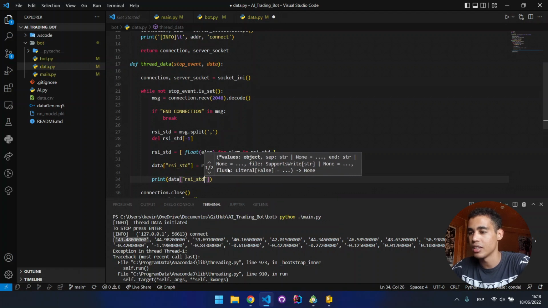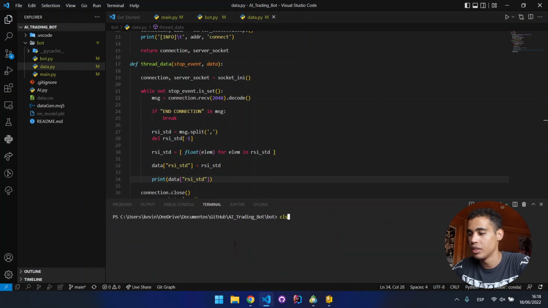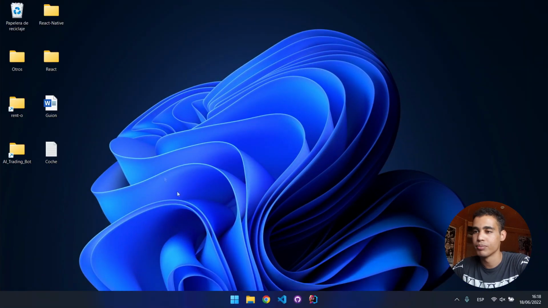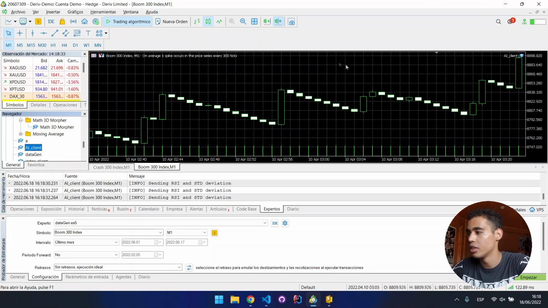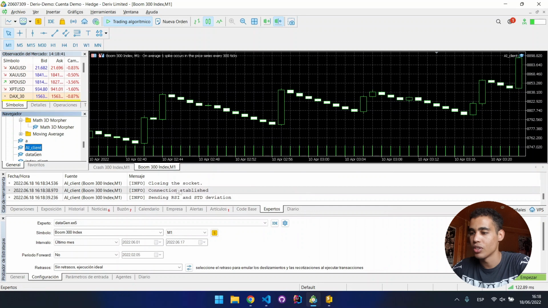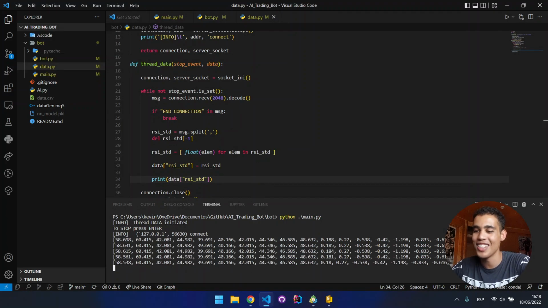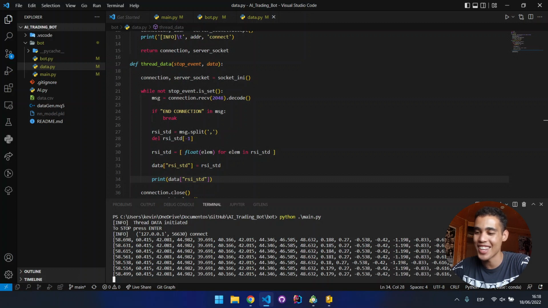Let's remove some things from the terminal. So Python main, and here we need to stop this and start it again. So we click on accept, connection established, and then RSI and standard deviation, and now you can see that these are numbers and not strings.